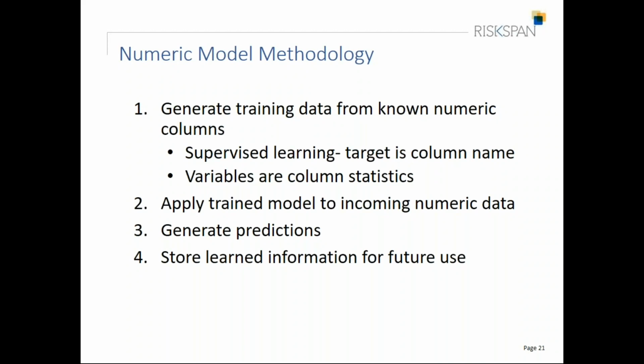So you can imagine you could learn the difference in mean and standard deviation between a balance field and an LTD field. A machine can do that and 100 other things really quickly, and it can look at a data column and figure out what it is. Once we've done this training, we'd like to apply our model to incoming numeric data, generate predictions, and then, really importantly, store that learned information for future use throughout the ETL.